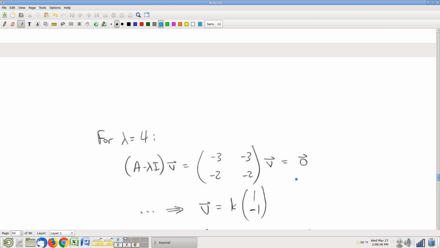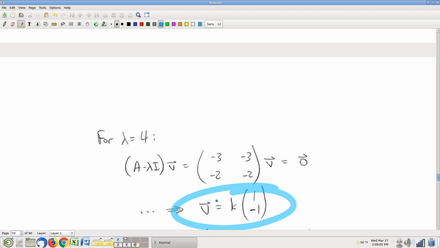So here it is. Let's ask the question now. How many eigenvectors did we just find here? There's a temptation to say, well, I see the one eigenvector, but of course k can be any number, right? All multiples of 1, -1 are eigenvectors. We have in fact technically found infinitely many eigenvectors.